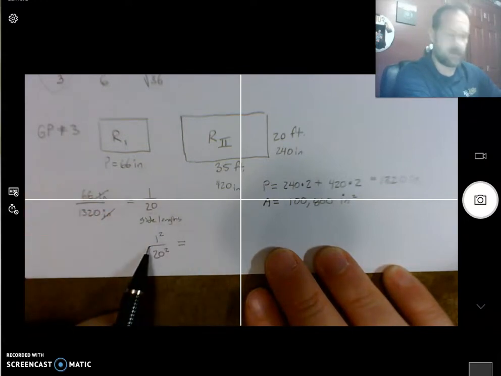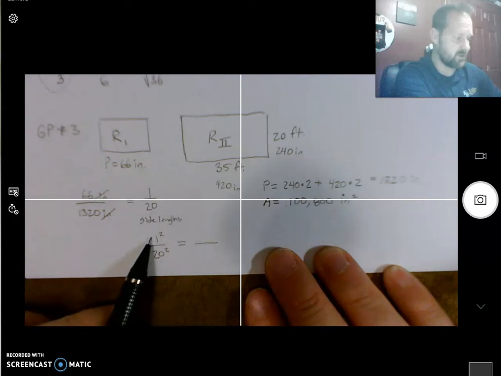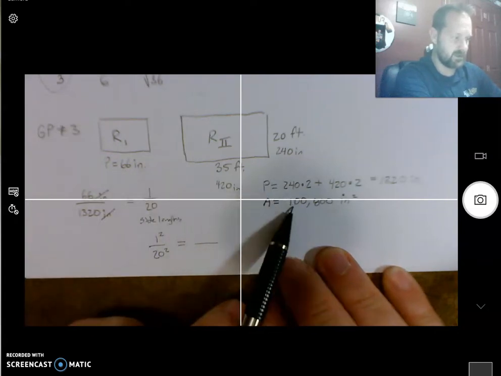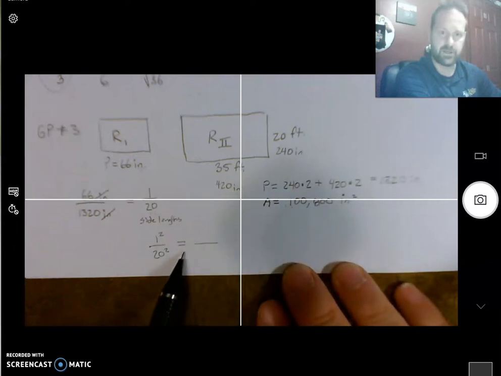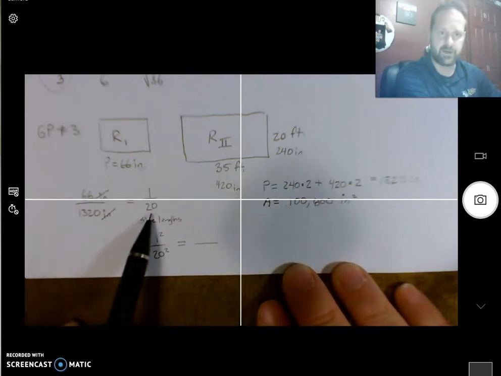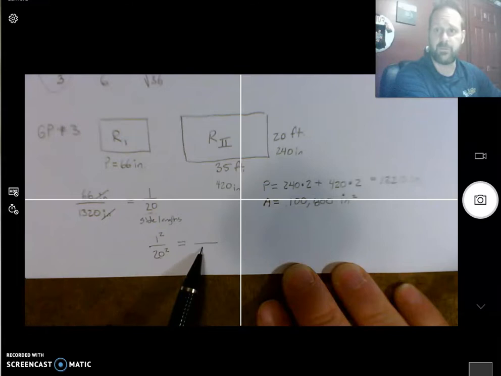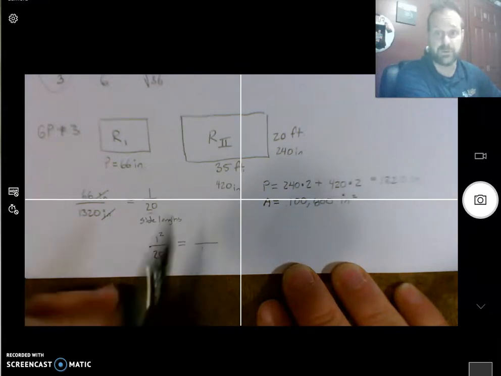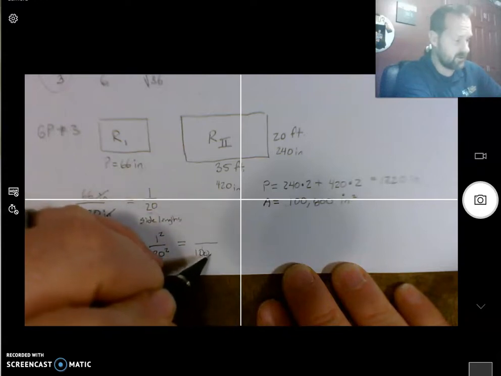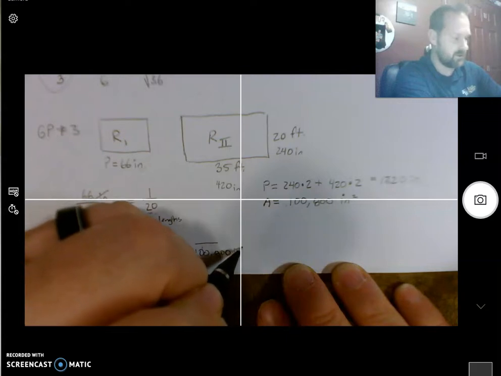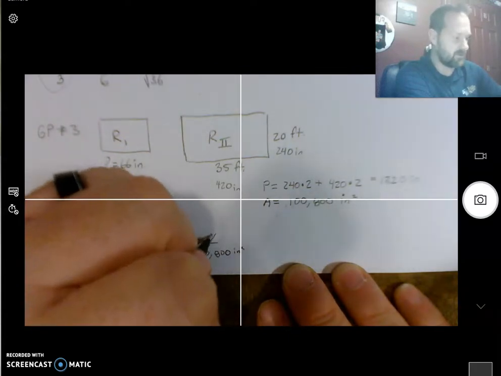Then I've got to make sure the corresponding parts match. Which one is this? This is going to be the small one, because the denominator here is the honking huge one, the big perimeter, big number. Big number, got to go with big area. So the biggest part is just making sure you match the parts. So this one's going to be 100,800 inches squared. And now we're looking for x.